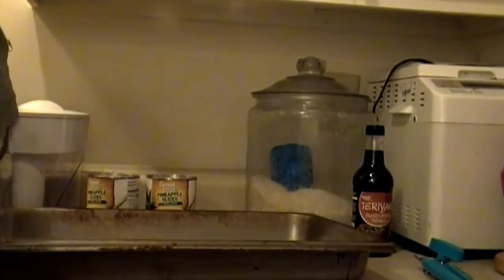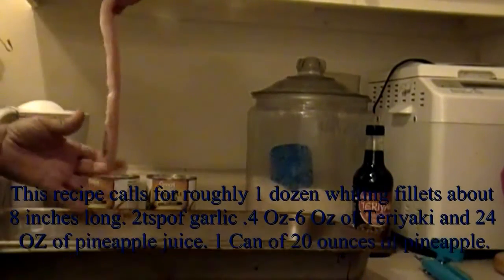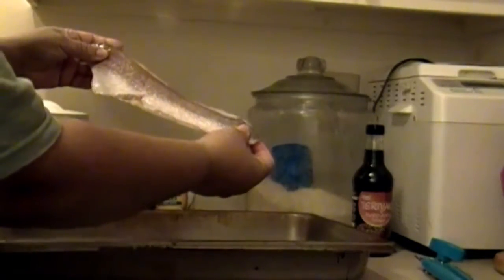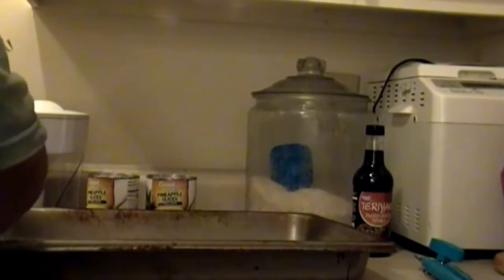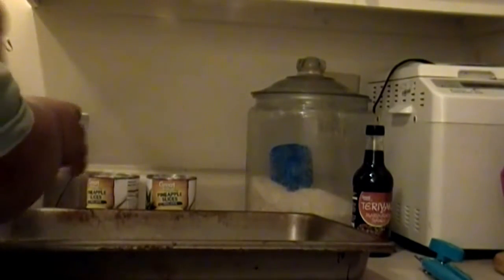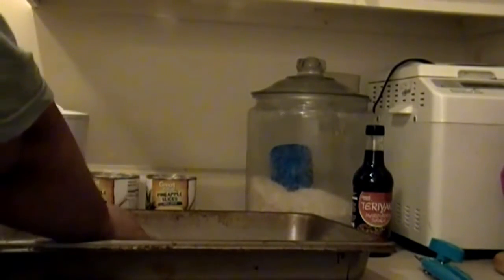Sweet applications. Pineapple is a wonderful tenderizer for meat. The whitings I'm using are around 8 inches long, roughly. So I'm gonna put these in, skin side down, so that they can cook well.